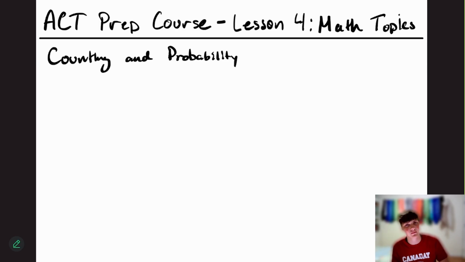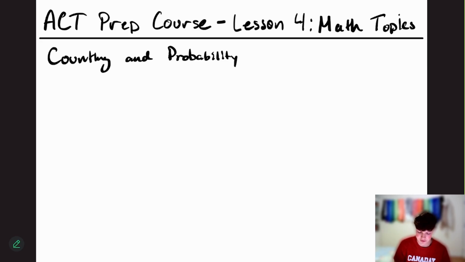And this might seem simple to some people, not super simple to others, right? Counting might sound pretty simple, but let's talk about what we mean by counting. Like, why is counting actually important? So there's a couple of things that we have to talk about. First is permutations and combinations. Now those sound like big words, but let's think of a question.